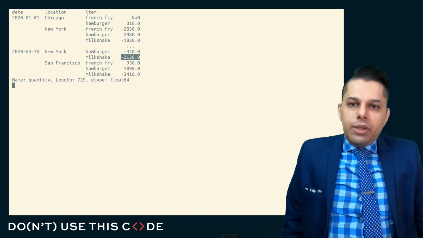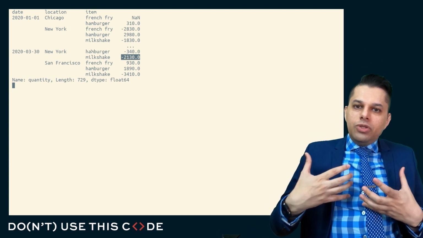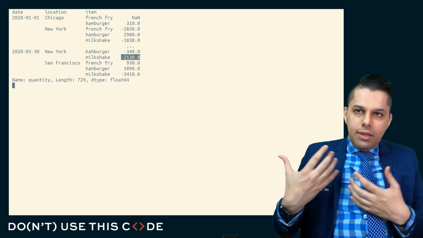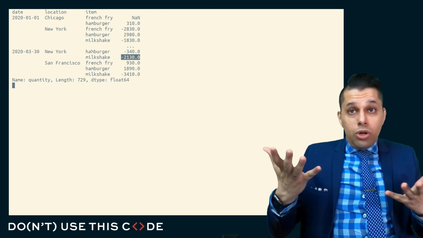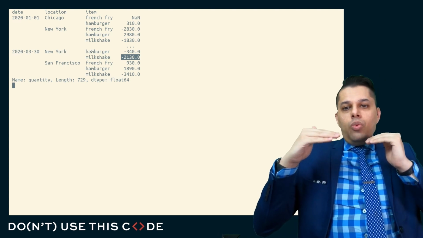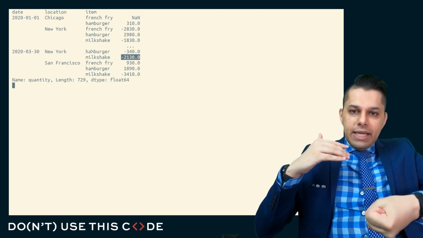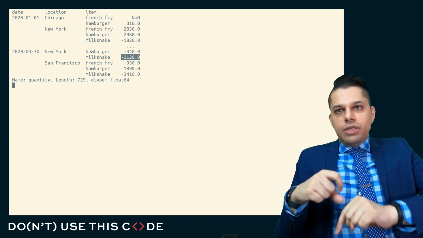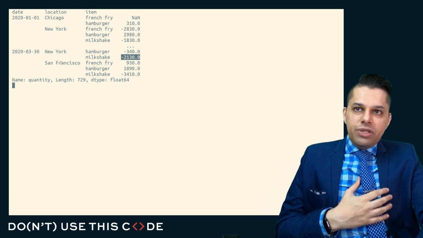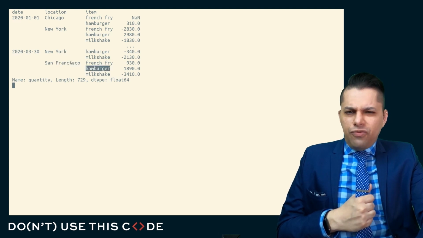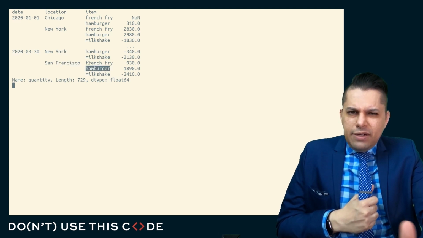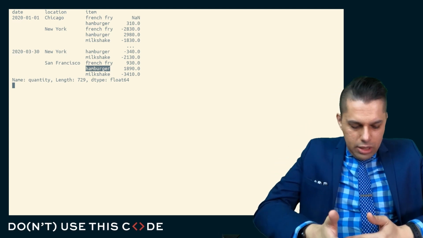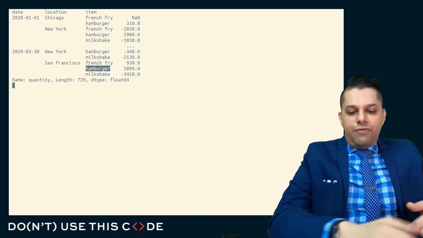It is very common for nested group bys to show up in practice, especially when you have these multi-indices on your data frames or on your series, because what you're going to do with that group by is first isolate the comparable entities, and then operate within those. I cannot compare San Francisco hamburgers against San Francisco French fries on a day-on-day difference. That doesn't make any sense. I need to look at the same thing, the same location, the same item, but just different days.